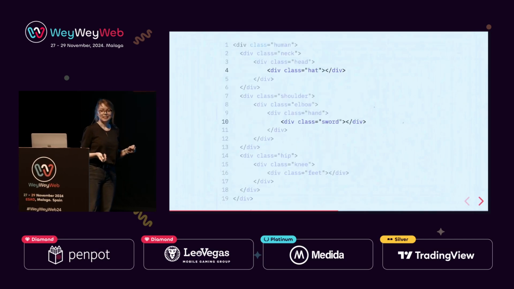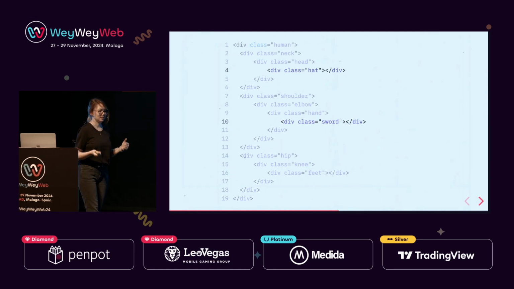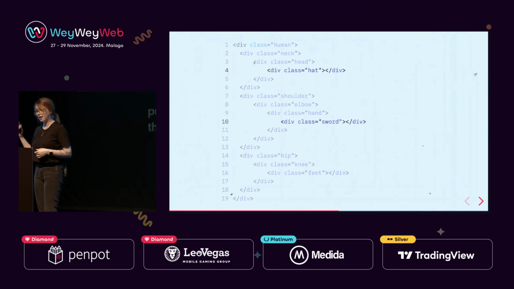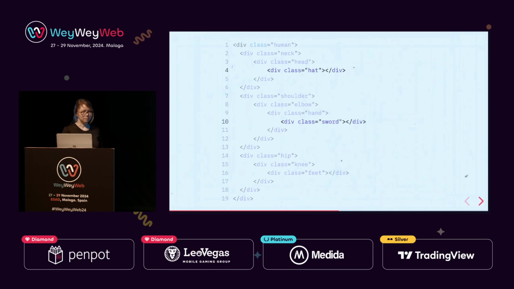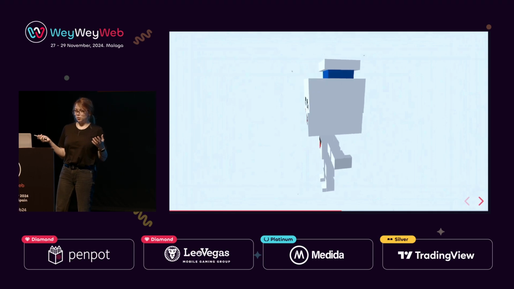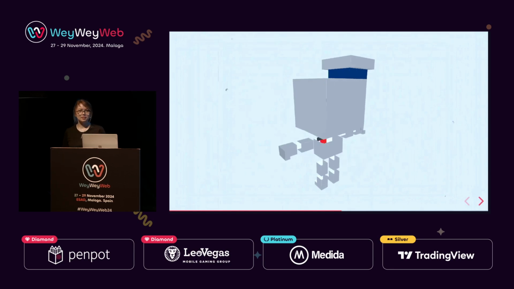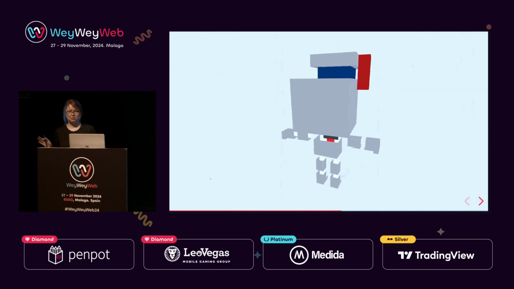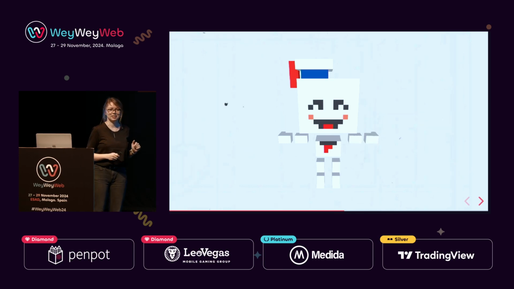Okay. And if you want to create a character with some props, you need to put these props inside the proper elements. So if your character has a hat, you need to put it inside the head element. And if your character has something like a sword, you need to put it inside the hand element or whatever it is. So I took our first character from this talk, added a few more cubes, and created something like this. And if I don't do this nesting thing properly, it will look pretty strange, doesn't it?